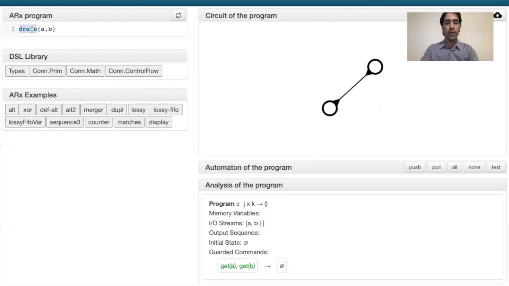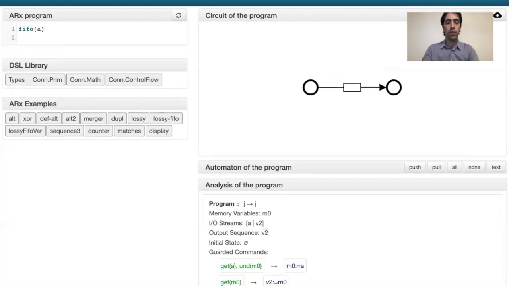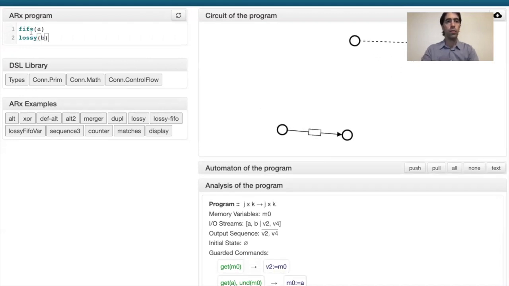So how do I combine things? Well, if I have a FIFO and I want to put it in parallel with the lossy, I can write things like this: a FIFO and a lossy, both of them with a different input and both of them outputting in a different port.